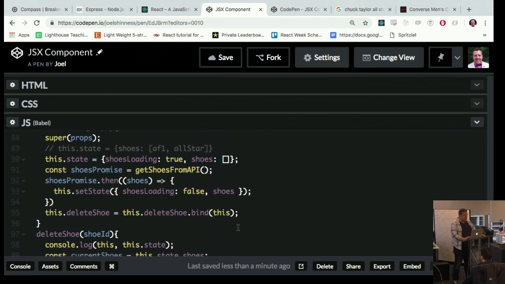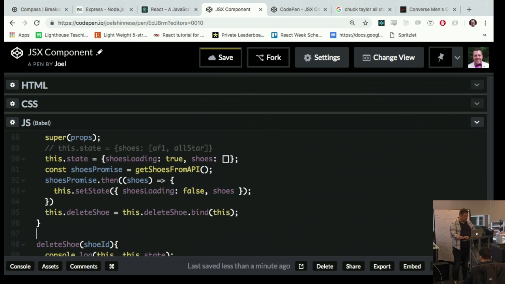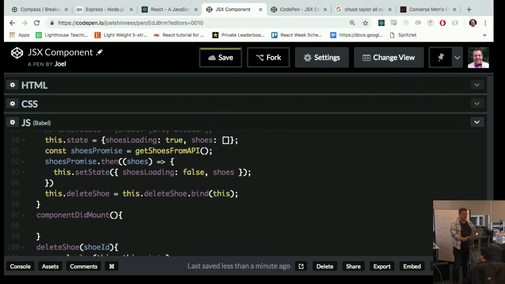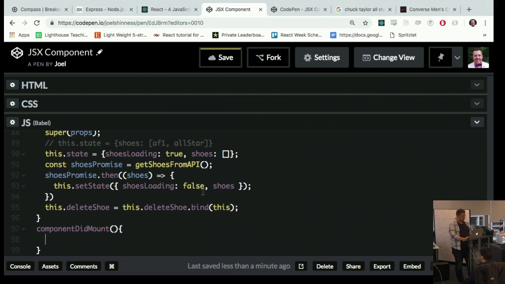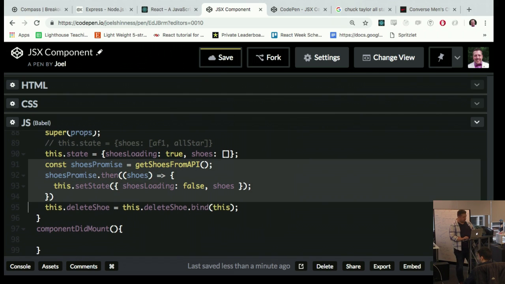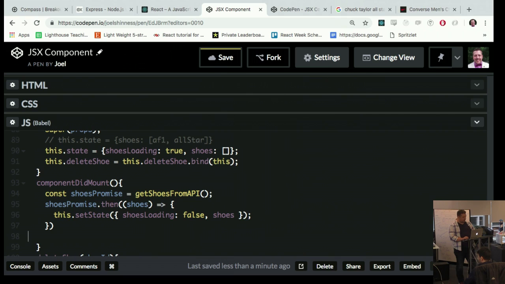And the one you're going to use the most is component did mount. And what this means is that when the thing has been constructed, rendered, and added to the page, then this function will go. And generally speaking, this is where I put my initial AJAX get.